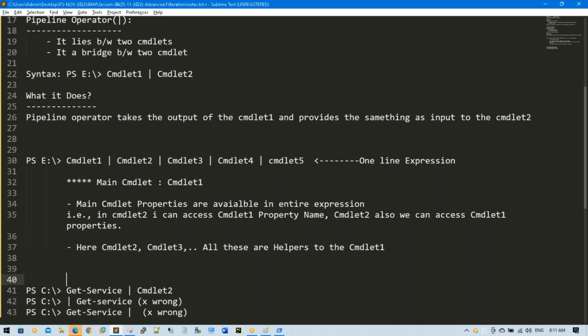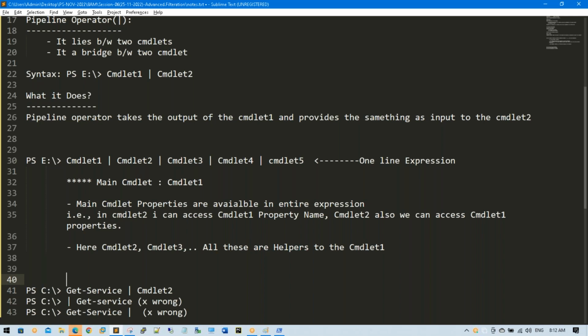That is our course, sir, here we are going to learn. But the main commandlet is the one your expression starts with, and the remaining ones after the pipeline, commandlet 2, 3, 4, 5, are helpers.